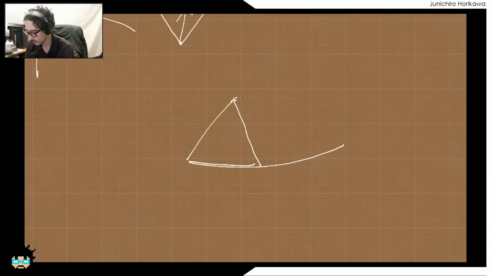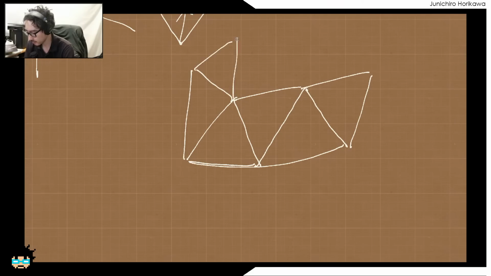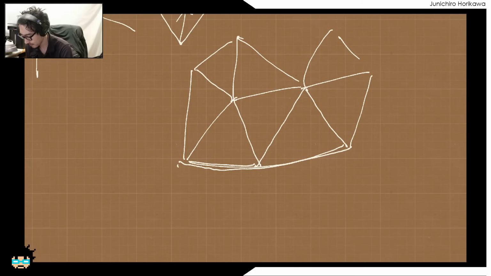So let's say this is the mesh we are talking about, and this is the unshared edge, meaning there is no connection on this side. It's empty. We call this an unshared edge or naked edge. In those cases, the neighbor of this point is either this one, or this one, or this one.